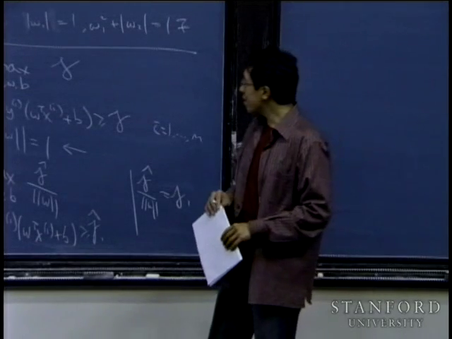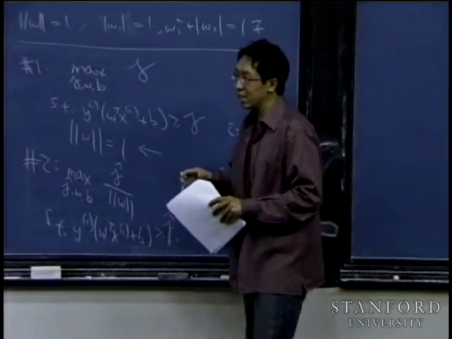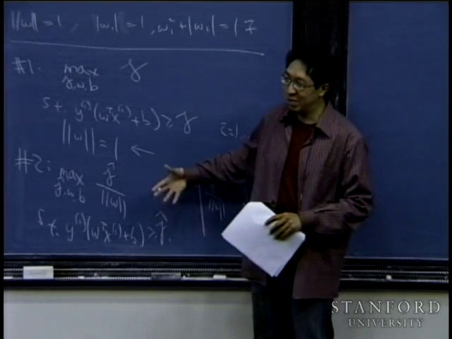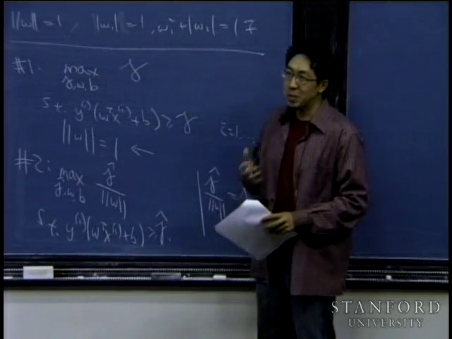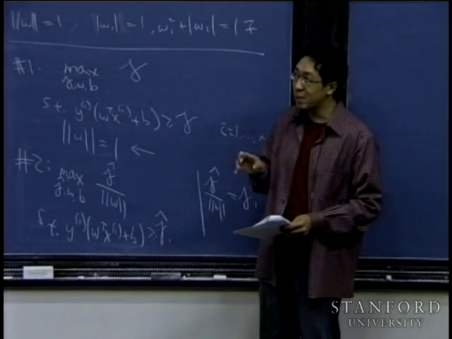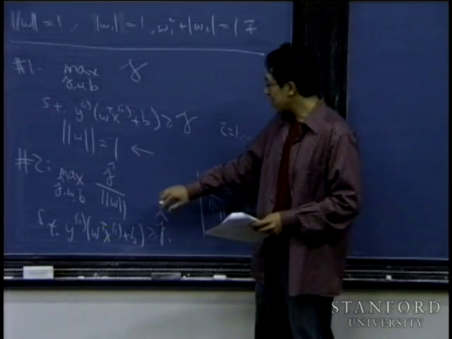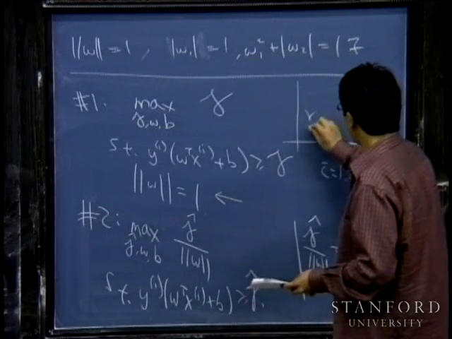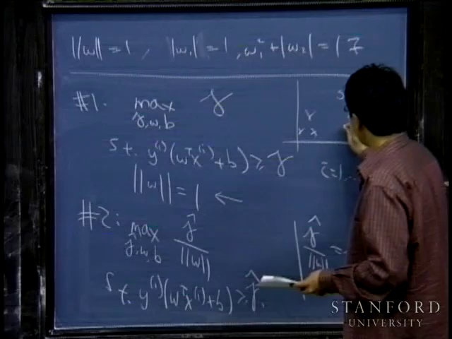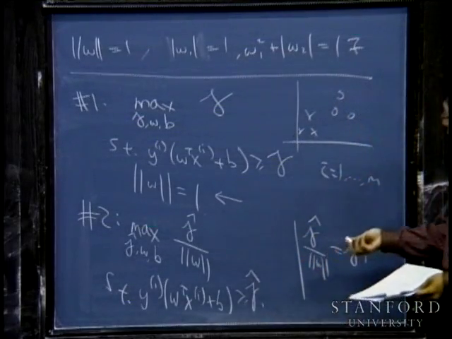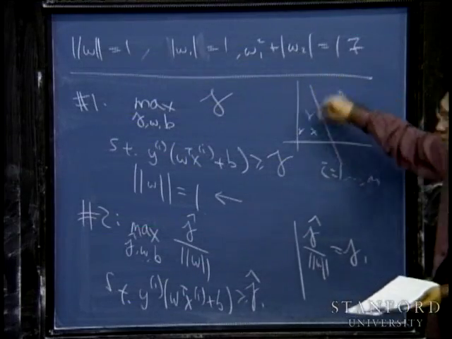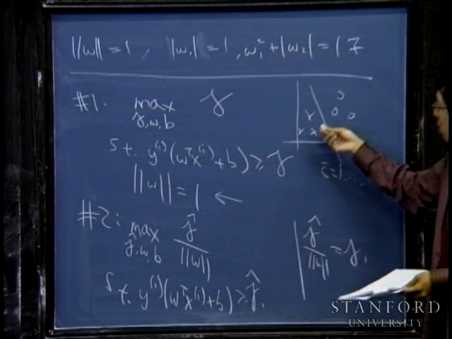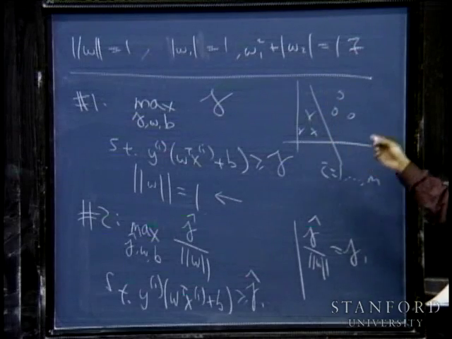I see. So the question is, given two clouds of data, trying to find the separating hyperplane, this seems more complicated than trying to find the line that separates the clouds of data. I'm just repeating questions in case, since I'm not sure how well the audio captures it. So the answer is, this is actually exactly that problem. Given two clouds of data, positive and negative examples, this is exactly the formalization of the problem where our goal is to find a line that separates the positive and negative examples, maximizing the worst case distance between any point and this line.